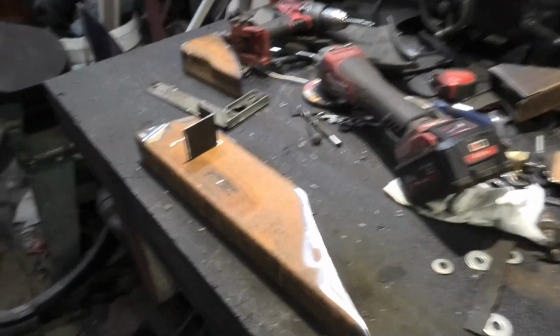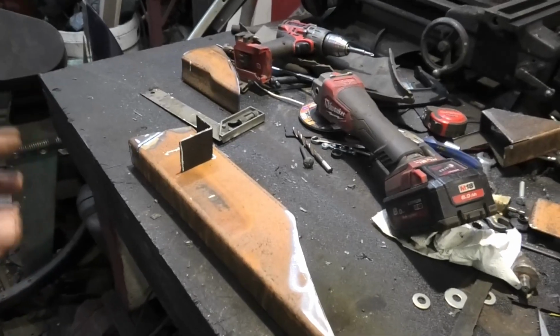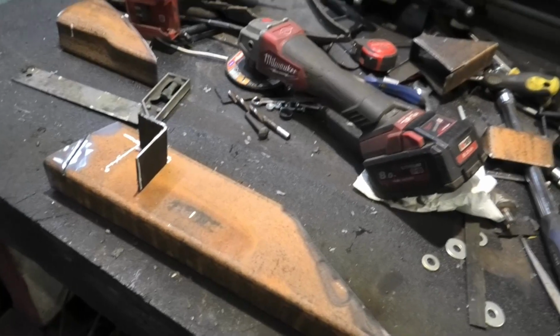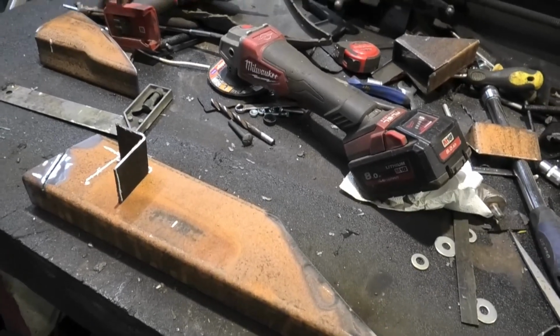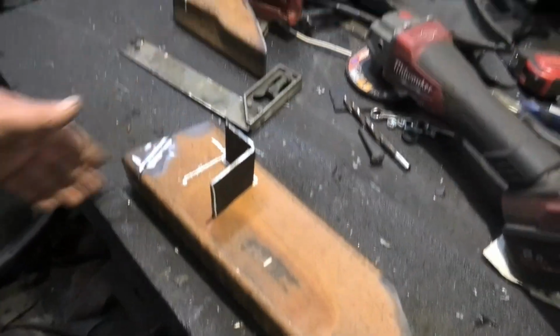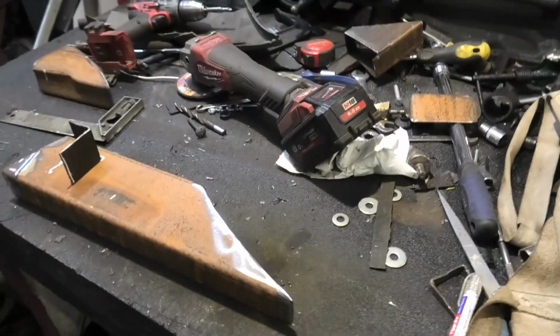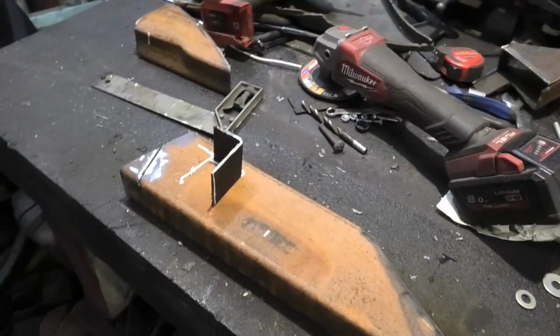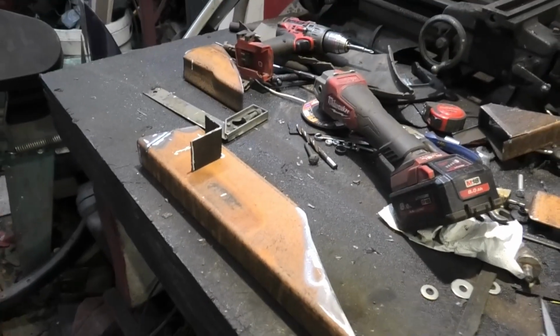It's cosmetic more than anything. It's filling a space, which is really niggling. Ideally, this needs to be put on the bumper. I'm not joking, this needs to be welded on the bumper. I've also got to blank these ends off as well, and then it can go on. I might even fill it with polyurethane foam filler, but once I've done that, there is no welding this after. So I got one done.